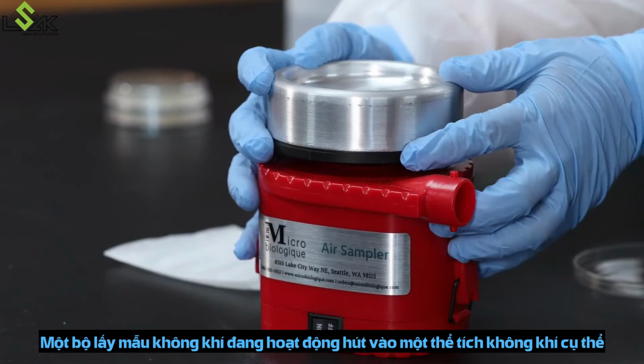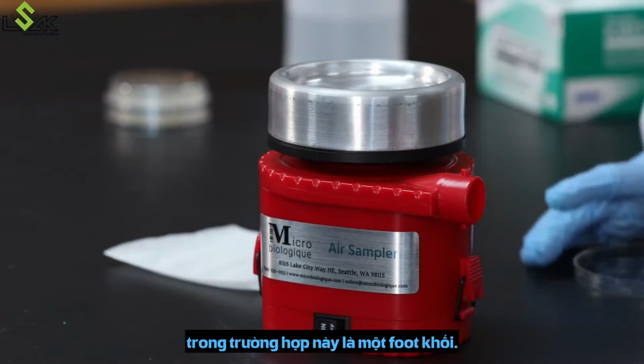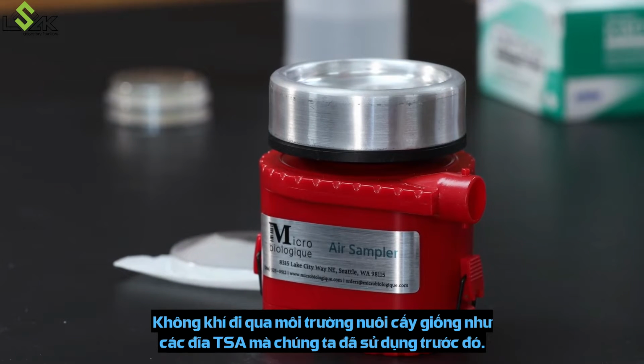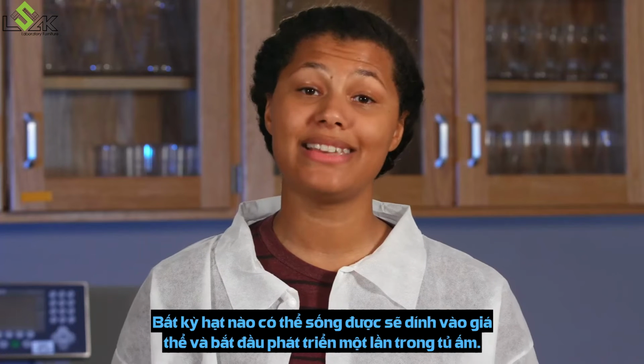An active air sampler draws in a specific volume of air. In this case, 1 cubic foot. The air passes across a culture medium much like the TSA plate we used earlier. Any viable particles will stick to the media and begin growing once in the incubator.